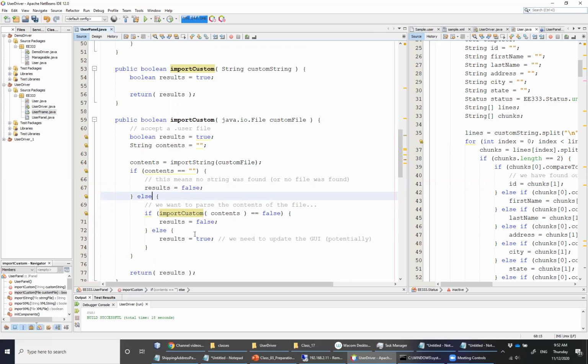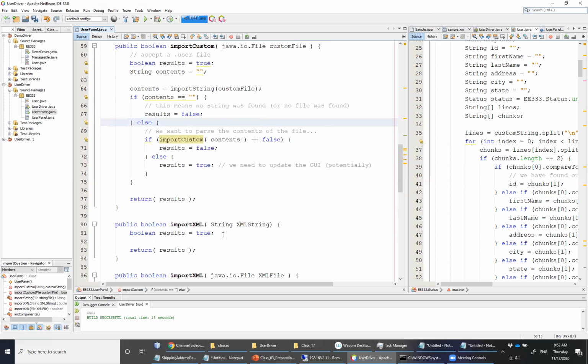Okay. Now, we can do the same thing down here with respect to the contents. One way that you can go about doing this is that you can set the contents equal to the output of the import custom or the import XML.